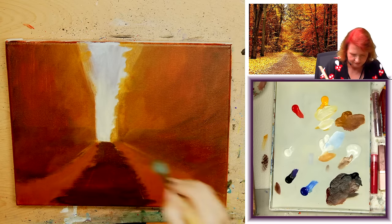I just grabbed some black and I'm working that shadow in there. You can see that, giving it some irregular shapes. Shadow is as important as highlight when we're trying to tell that story. So important of a story. Look at that. And we just blend that out. It's just so fantastic. I love it. When it starts to come in, it really starts to come in. It's one of those things.